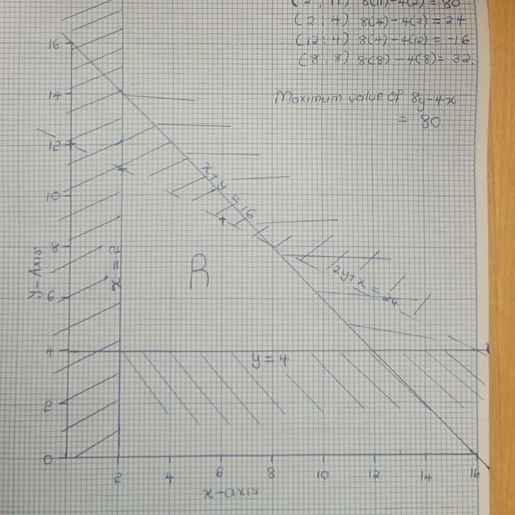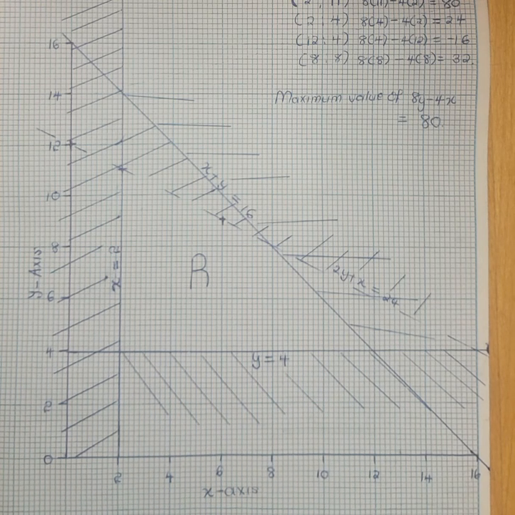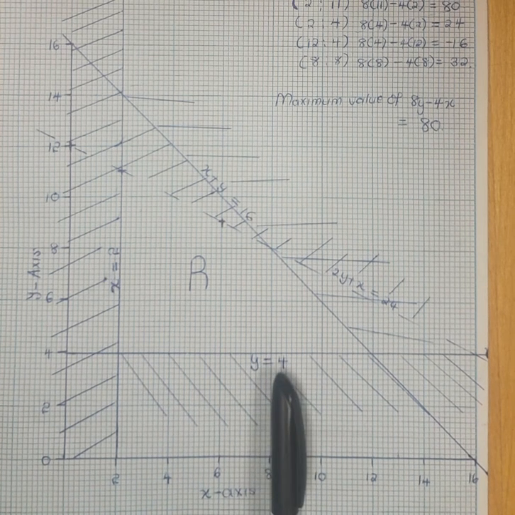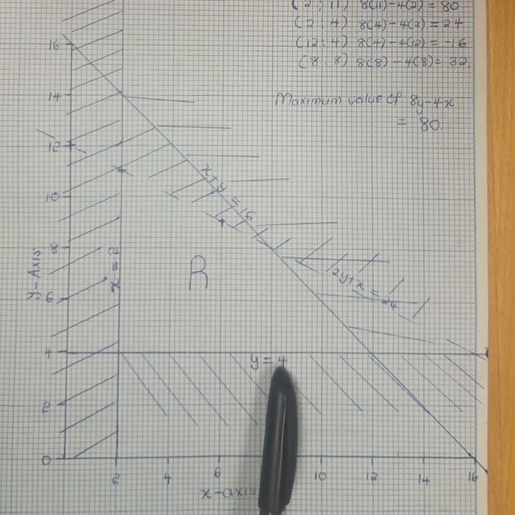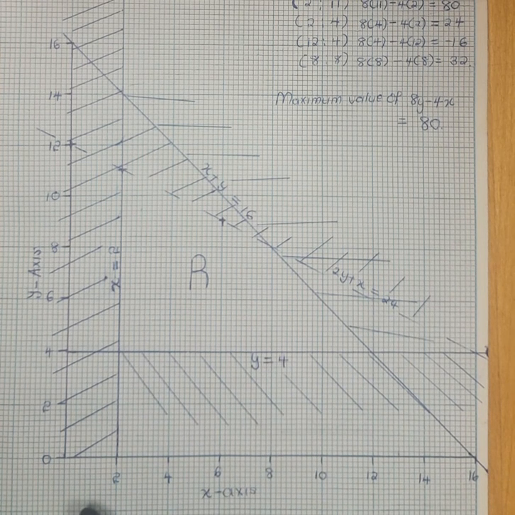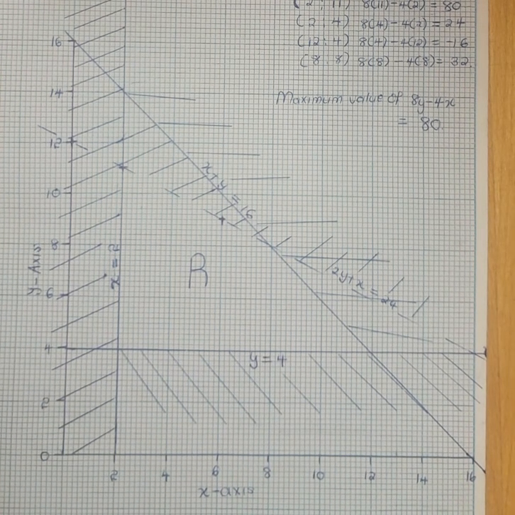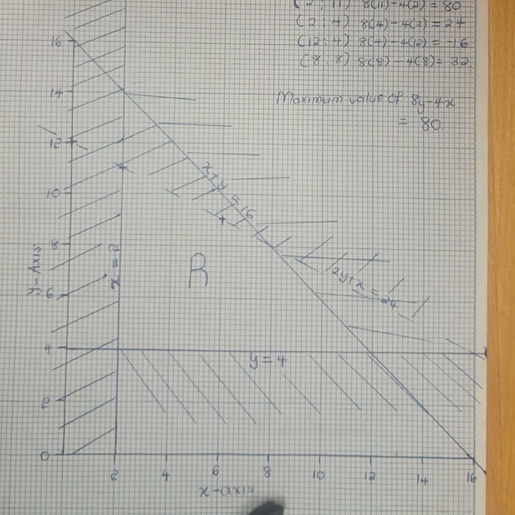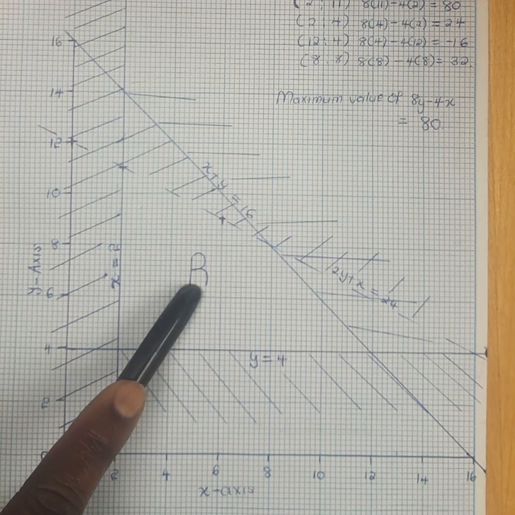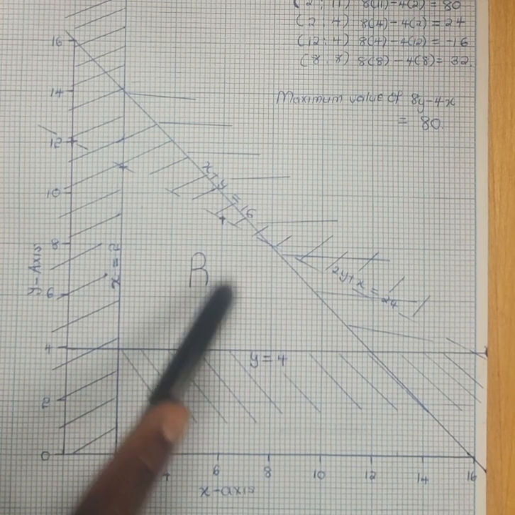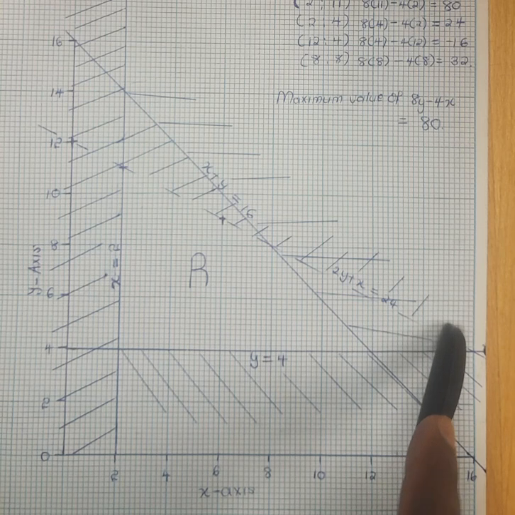So make sure that your graph is well presented. You label all the lines, and when you are labeling, you don't write y is less than or equal to 4, but you need to put the equal signs, right? And you label the x-axis, the y-axis. Let's say it is a word problem on inequalities. Maybe the y-axis is represented by apples, the x-axis is represented by bananas. You label that. And also don't forget to label that this is the wanted region. All the lines, they are supposed to be labeled.